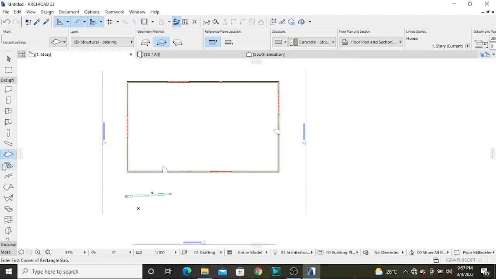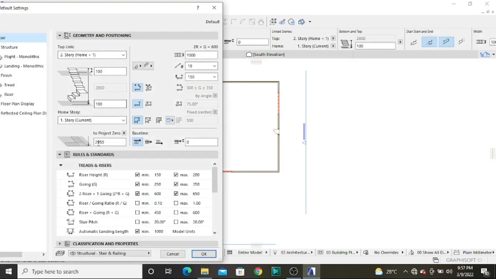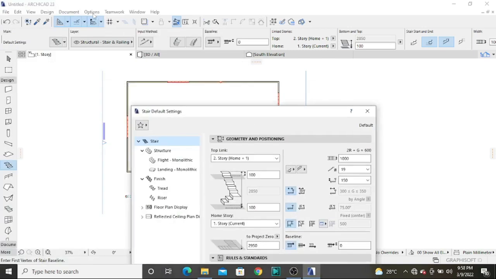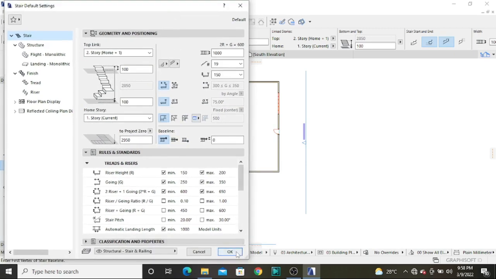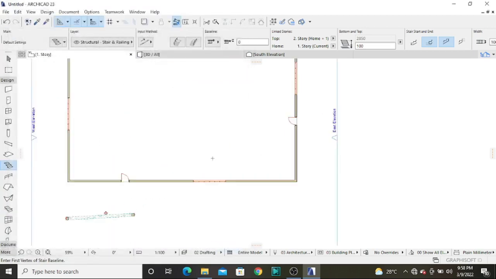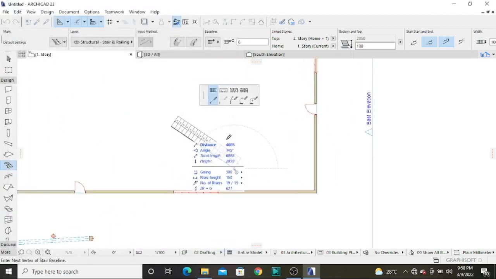So from the slab we move to a staircase. A staircase, you also edit it the same way we have edited the other tools. This is the stair width, this is the number of steps, this is the height of the riser, and it's in millimeters because we had stated our dimensions from options. This is the distance or the thickness of our treads, and we can also state our angles and the baseline of our staircase. So if I'm satisfied with these details, I click OK, then I'm able to draw my staircase.